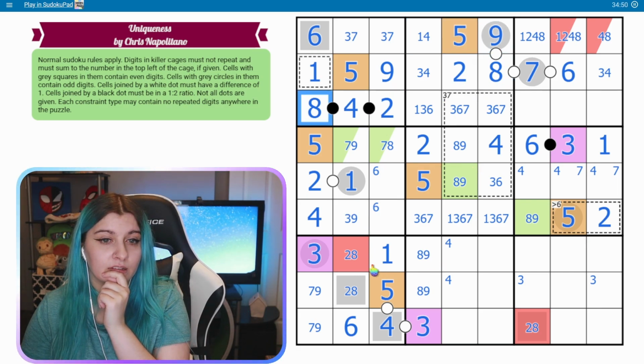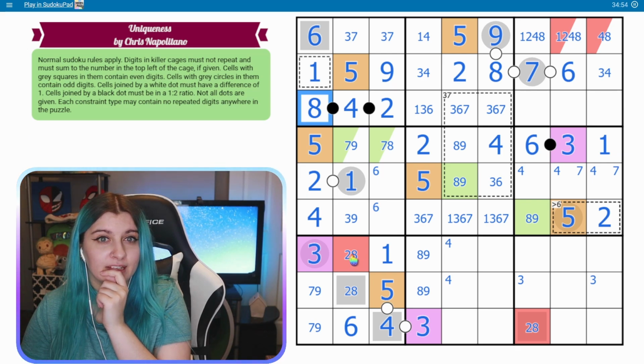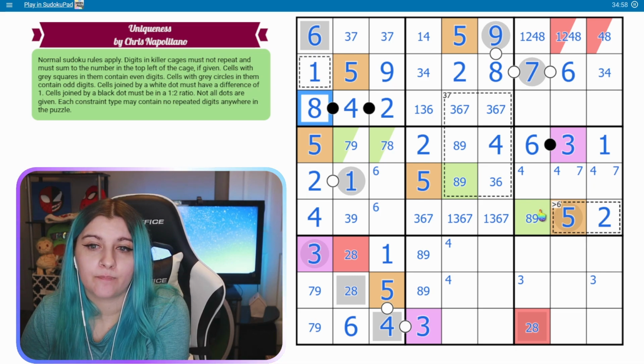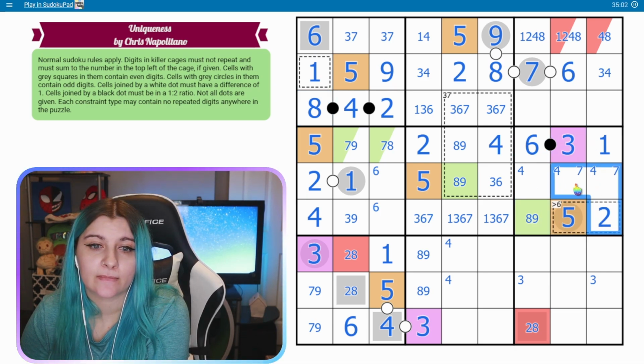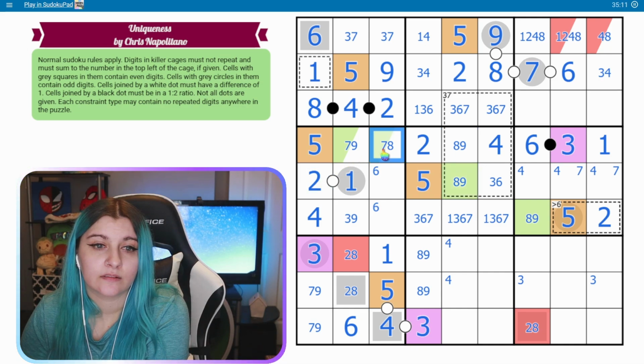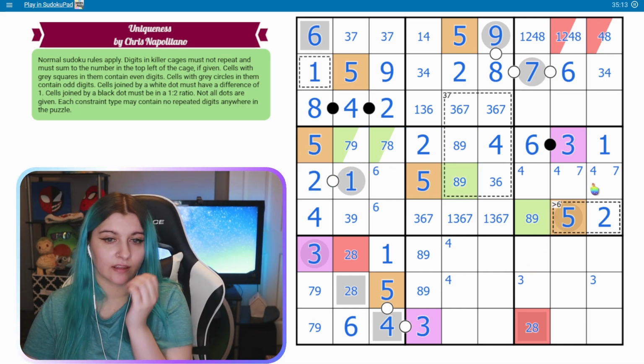Never mind. Okay. Red needs to go over here somewhere. Red is going to be one of these. I have options. Okay, let me look for a second.